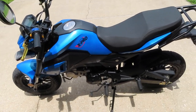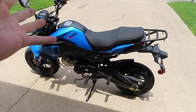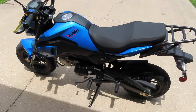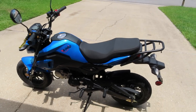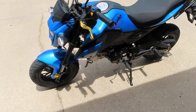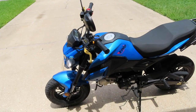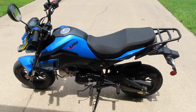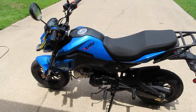I paid $1,598 for this to be shipped to my door. Expensive? Yes. I bought it from Amazon because I trusted Amazon with my order — if anything went wrong with the bike, Amazon would handle it and cover me. The bike actually took a solid one to two weeks to get here, and I'm not mad about that. The very first time I bought it I actually got stopped for fraud because I've never bought anything that expensive on Amazon. But after two or three days I got it figured out and repurchased it on my parents' account, and it got shipped to my house within about a week and a half.